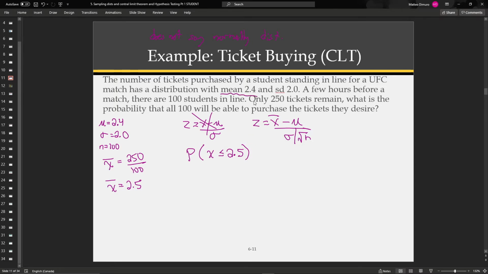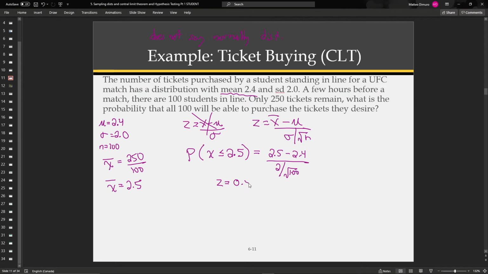Because look at the population mean, right? Tricky. That is tricky. It seems easy on the surface, but I think that's really tricky. So it definitely might pay off to do this question more than once. So we can use the central limit theorem. We got our x bar of 2.5, and we're going to subtract the mean of 2.4. And then divide by the standard deviation, which they said was 2, divided by the square root of n to help normalize the data.